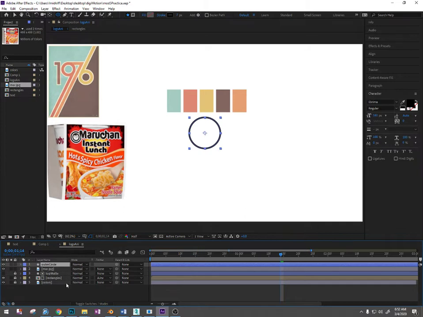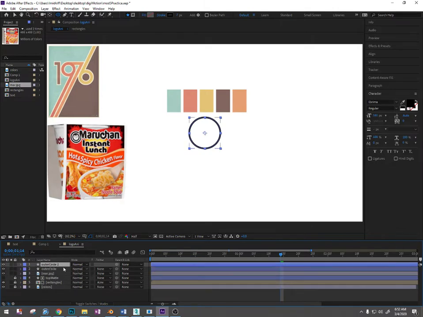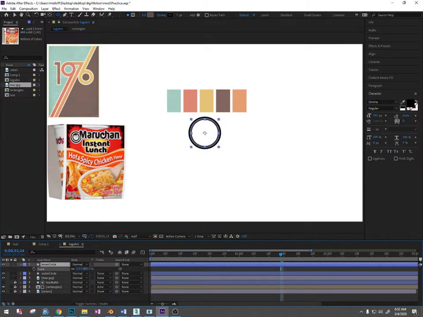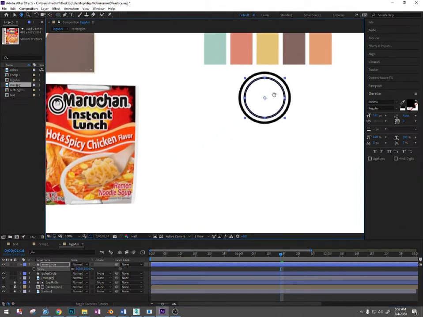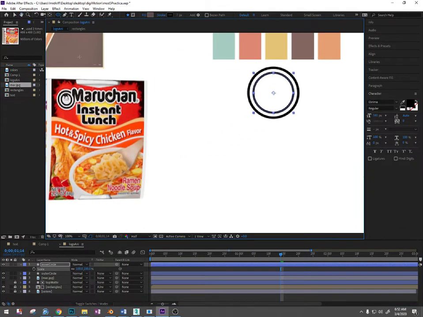Alright, back to this. So I have the outer circle here. I'm going to press Control D for the inner circle. I'm going to press enter, name this inner circle. And I'm going to press S for scale, and I'm just going to change the scale inside a little bit. And now this is where I'm going to put the face. So I'm going to make a circle for an eye here.